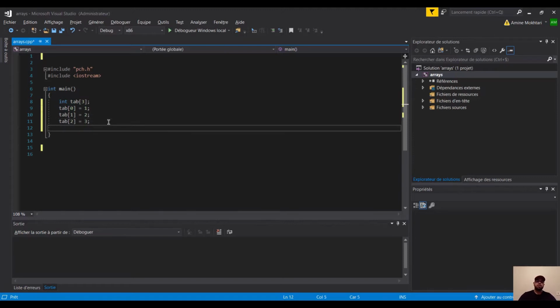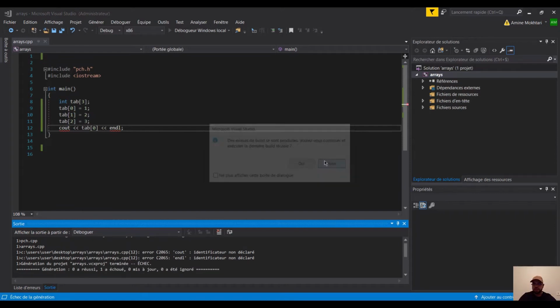Then if we want to print these items, we just write COUT, then the brackets, then type, for example, 0, then endl. Okay.